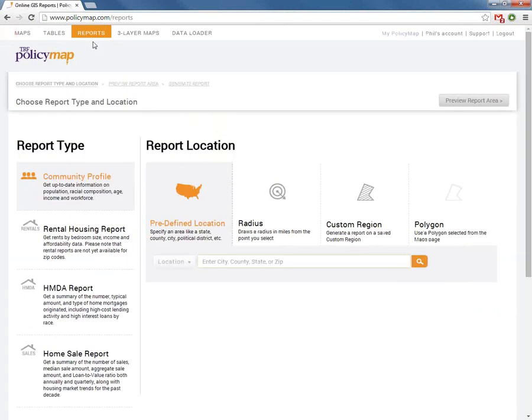The reports are a much more traditional way to look at the data in PolicyMap. These are pre-built reports. Each one is a grouping of very similar data sets built around that report. And so on the left here, these are the different types of reports we have for now. We will add more eventually, as well as even have a report builder, which we'll be excited about. But the first one is probably the most common one that you can see, and then I'll show you how you can look at the Wells Fargo report, but not through here. So this is more the public reports that you can interact with. The community profile is our demographic report, giving you a lot of information on the baseline of the community. So we should have plenty of time, and I'll show you this report here.